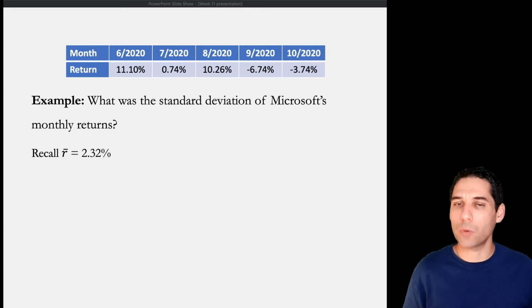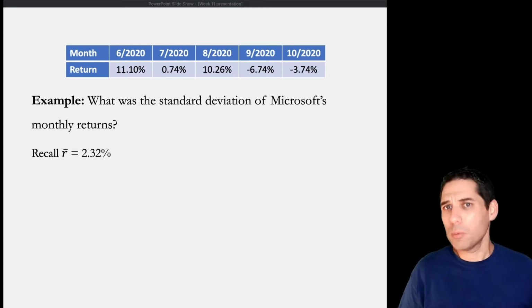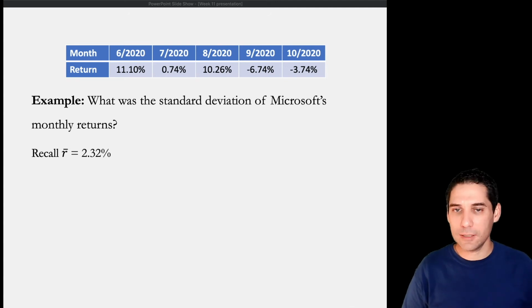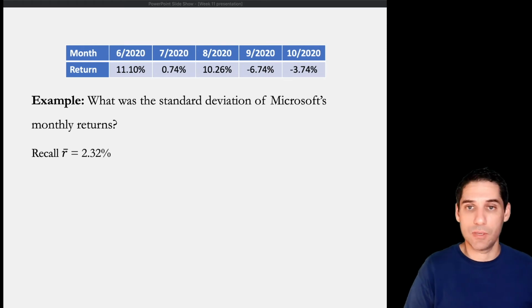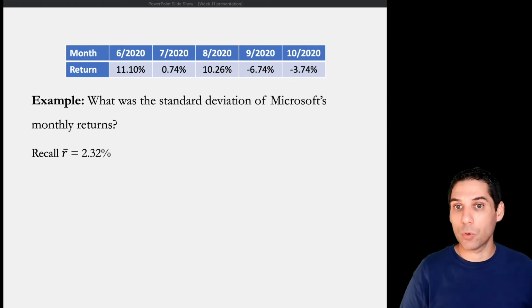And that's what we are trying to quantify, right? We're going to probably find a large amount of volatility here. And this will capture the idea that there is a good chance of having high return months, but also some pretty bad months, for example, like September and October. So they come hand in hand, they come together, right?